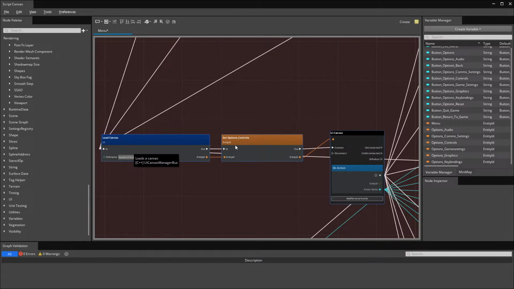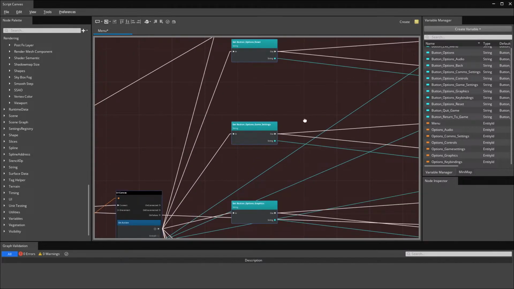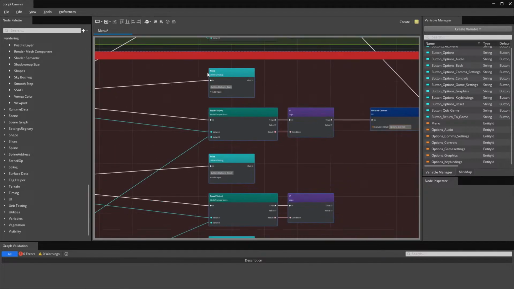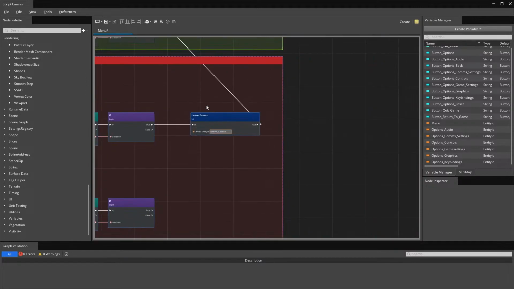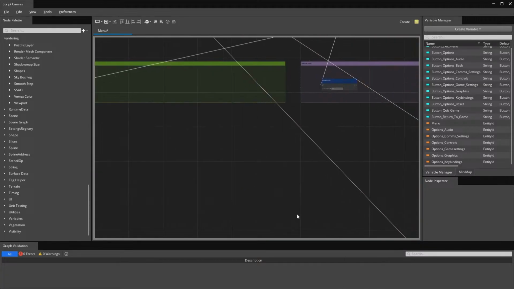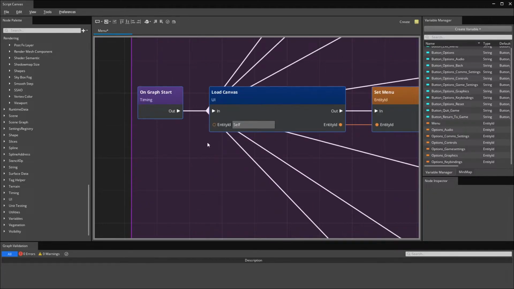We set it as the variable. We bring up our button manager, which then goes through and loads these options here. So this is the options back button, which prints the debug message saying these are the options for this. If the option equals the back option, which is the if statement, it then unloads the canvas, which is options controls, and then it runs all the way up here to go back to the menu, right?